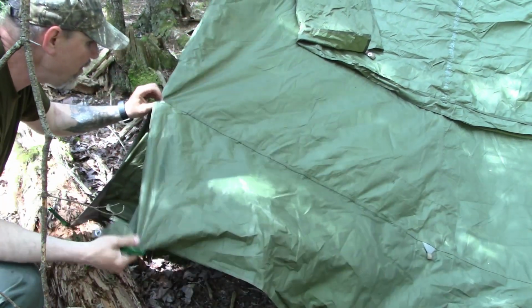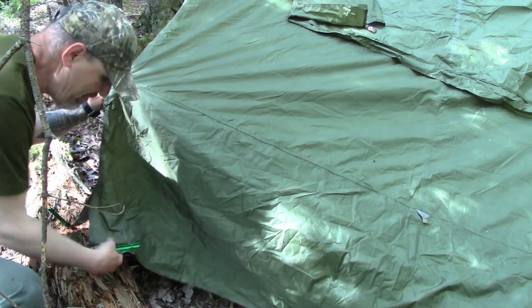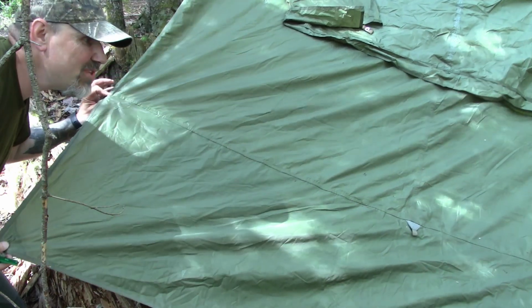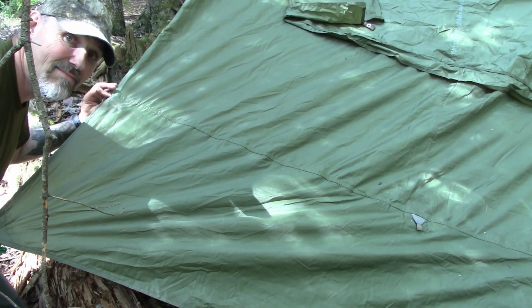Now right here, there's a grommet. You put a stake here, and then you can just tie this out. Very cool setup. I'm going to do that really quick here, and then I'll show you what it looks like.